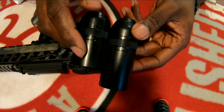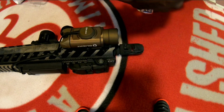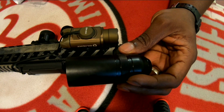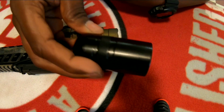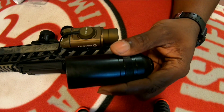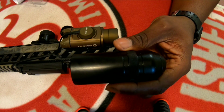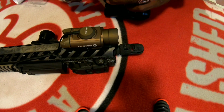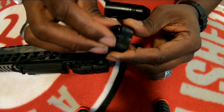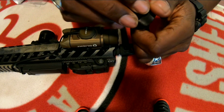So as you can see, there's quite a bit of difference in the length of these. And the reason being, this one is for up to a 3-inch muzzle device. And this one is for up to a 2-inch muzzle device. This one, I'm saving it for another project that I'm working on. And it's gonna be going on this set of threads, which is 5/8 threads instead of the 1/2 by 28. This is used for your bigger rounds.